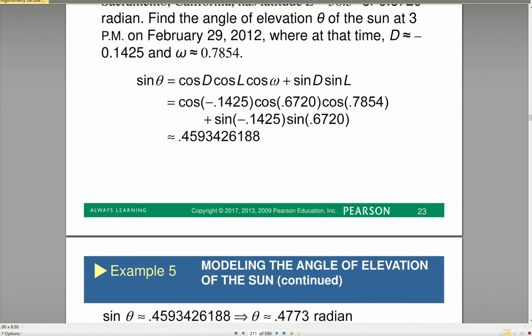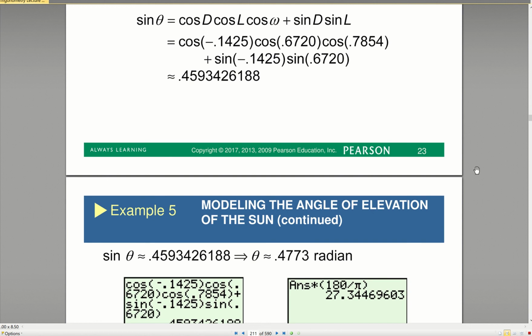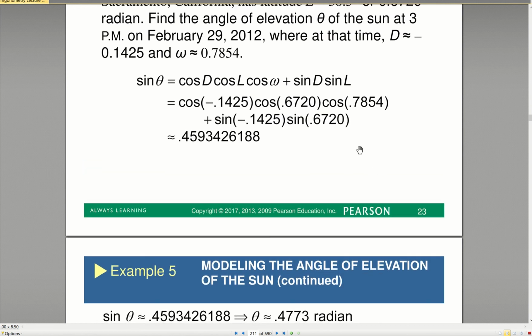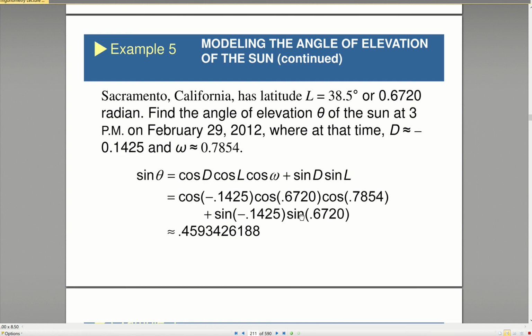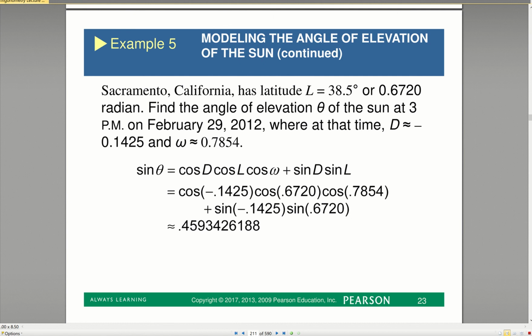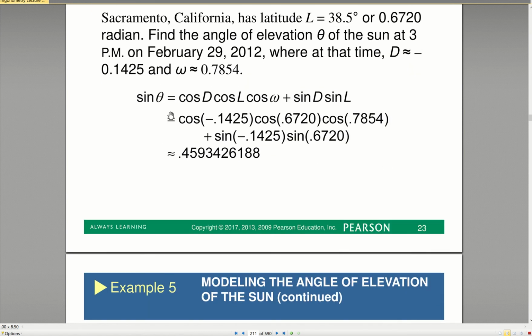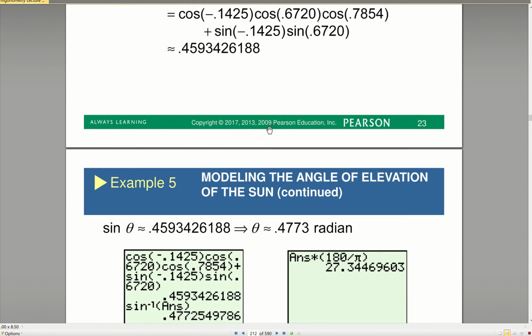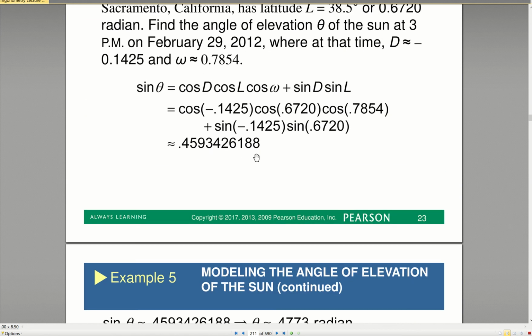So this is just a matter of plugging in. So carefully substitute all those values in your calculator and you should get the result. So don't let the appearance of something scare you, but do be careful, because if you go back to the original problem, they wanted you to find the angle of elevation theta. But if you notice in this formula, look, it doesn't give you theta, does it? It gives you sine of theta. So the value that we found with this calculation was not theta, but the sine of theta.